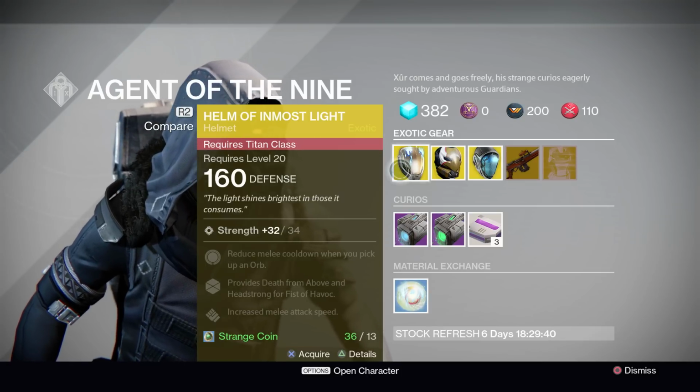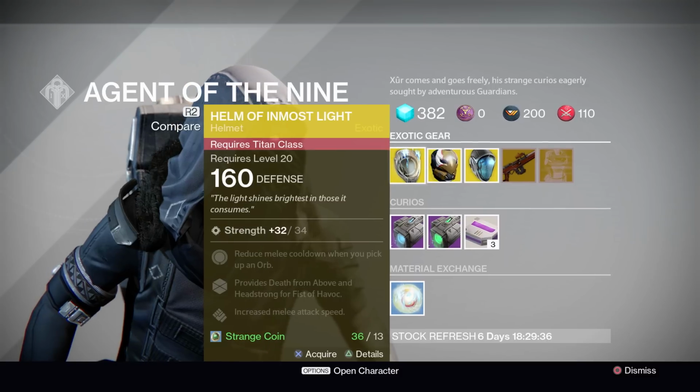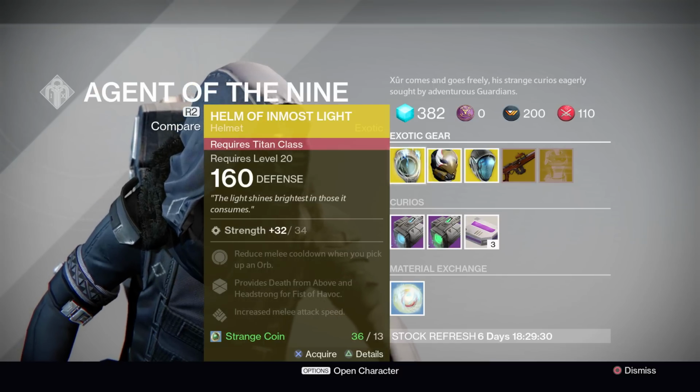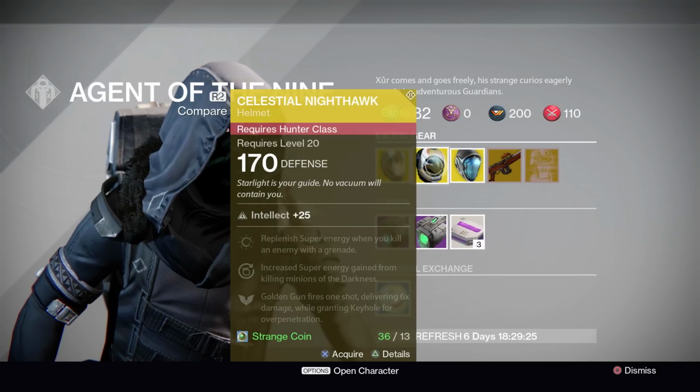Now, you also notice that it's rocking a strength stat roll. That's because Bungie changed the way that they handle stat allocations. Now, based on what we've seen thus far, the maximum stat allocation you can get for a Year 1 helmet seems to be 36, so 34 isn't too bad. But all of that could change next week.